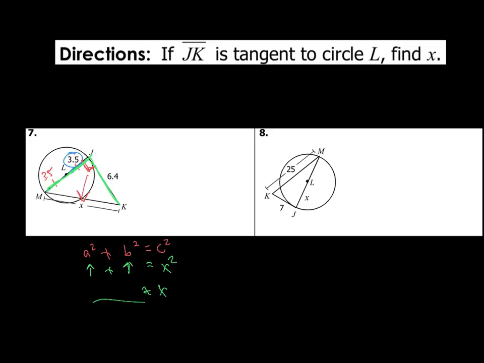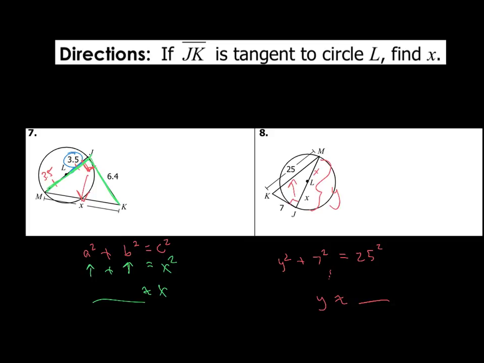Again, for number 8, we have our right angles right here, making 25 the hypotenuse. I have x here and x here, so rather than use x plus x as the length, let's call this y. And now y is going to be the length of a leg. So we're going to say y squared plus 7 squared, because those are our legs, equals the hypotenuse squared, 25 squared. And eventually you should be able to solve for y.